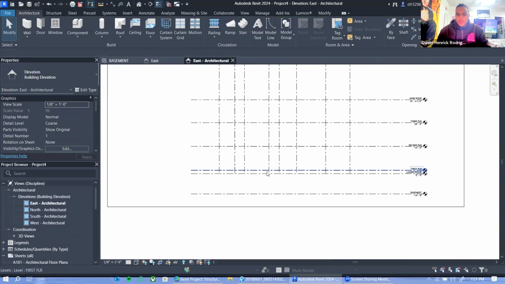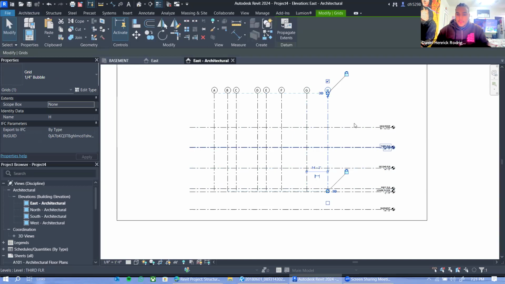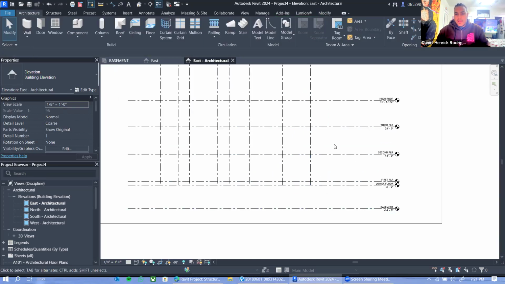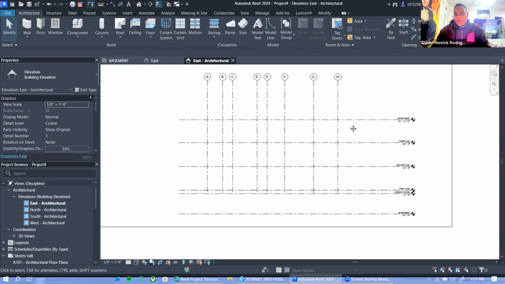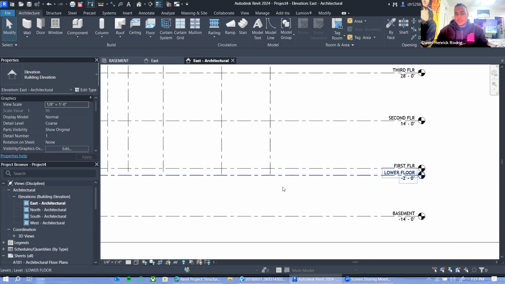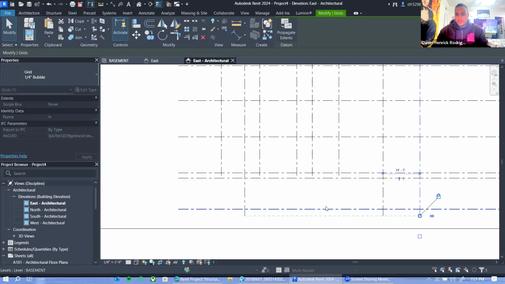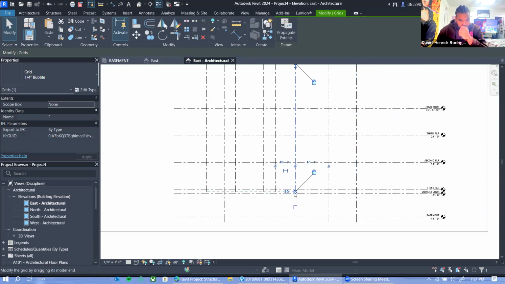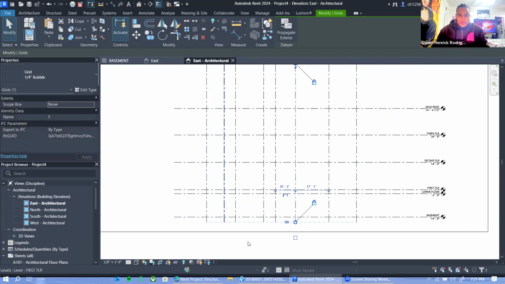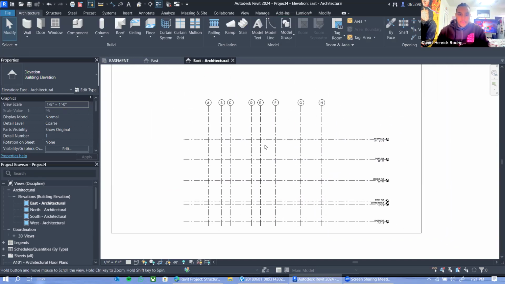And then what we're going to do is, first of all, make sure that all the grids and all the levels are cohesive and showing up on every view. In this case right here, you can see that the letter grids only go down to first floor, they don't even touch the lower floor. So we're going to click on them and use this hollow circle right here to drag them down. They might not all be grouped together, so just make sure that you get all of them below so that you can actually see these grids when you're on your floor plan view, okay?